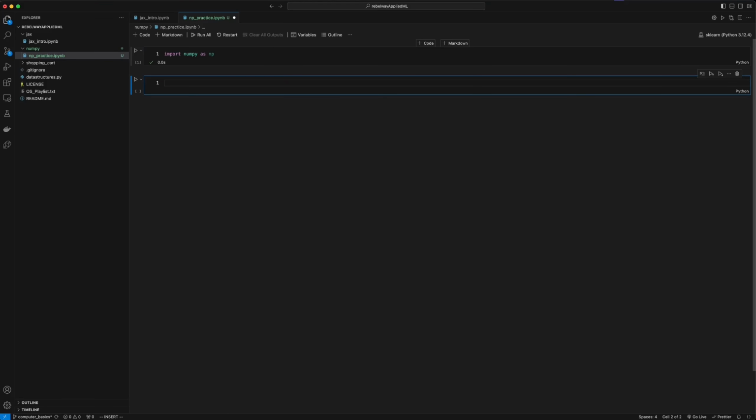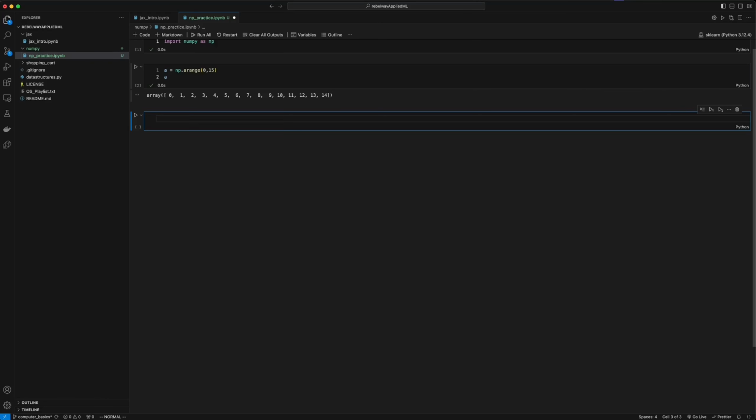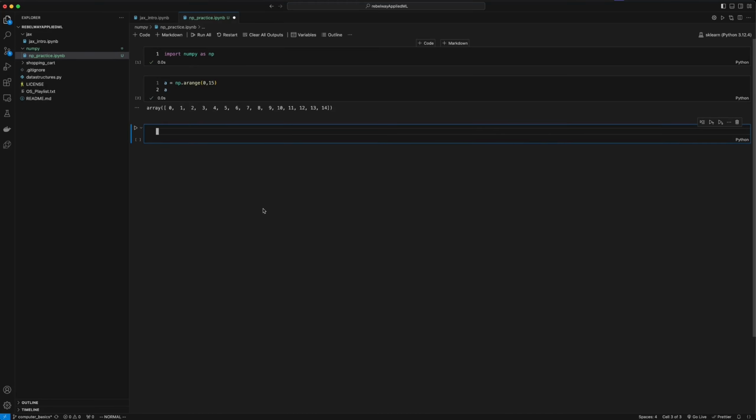Great, and from here we do a bunch of operations. So let's just create a variable called A, and as usual we can just do a range. For example, if we do a range and establish the start and stopping points like this one, and we check A, it's nothing more than that. It's just a basic container and a range. But already, the main difference between this and regular Python is that NumPy is a library built in C, the C language. That's why it's so much faster than regular Python.